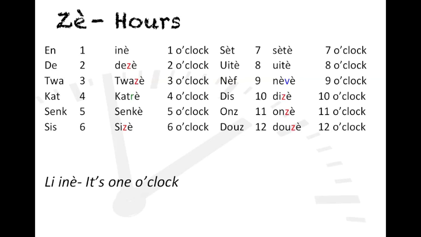Another thing to point out is that the initial vowel in un becomes une. So instead of it being un heure, for 1 o'clock, it becomes une heure. Now, I know that sounds like a lot. It is mildly complicated, but as is the case with anything, you'll get it with practice.